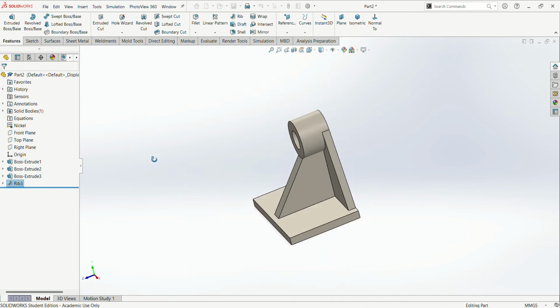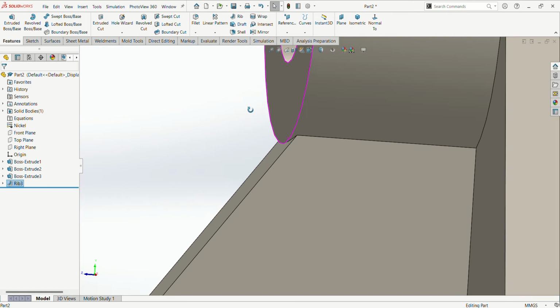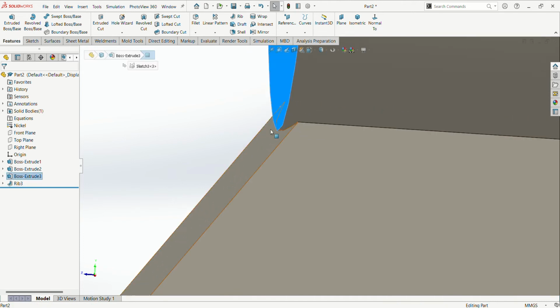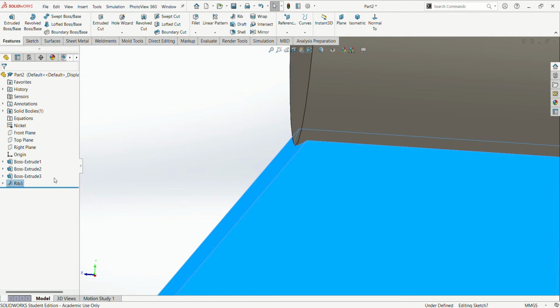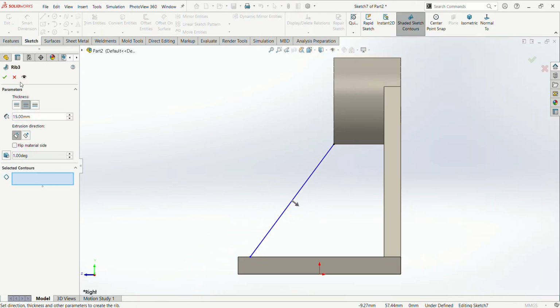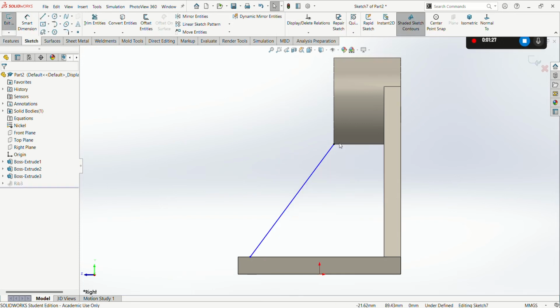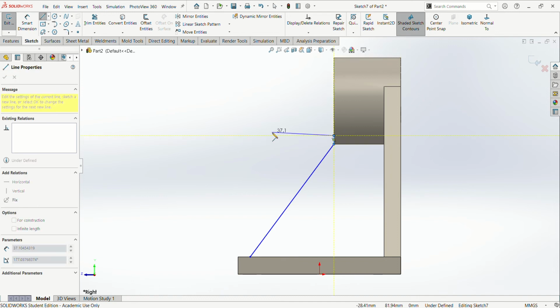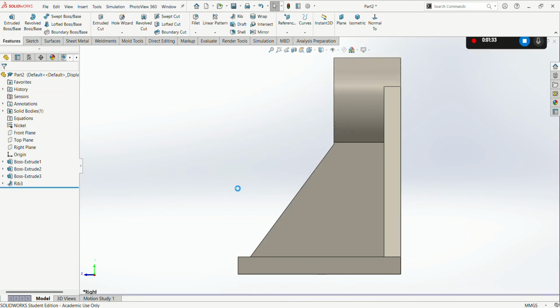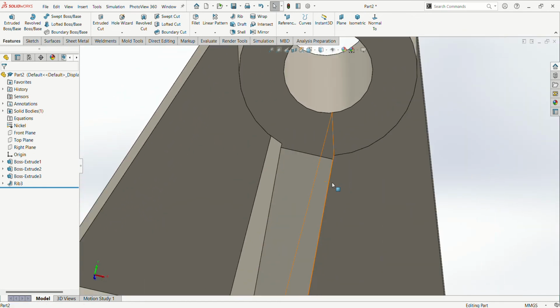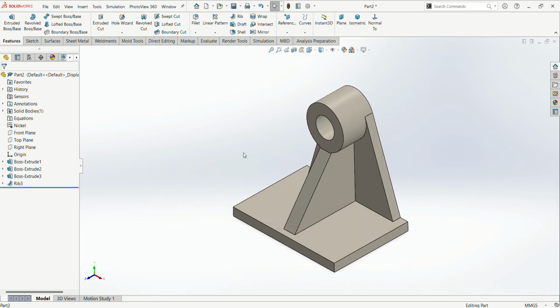So here we applied it. But you notice one error: the rib is applied from this point, not from this surface. In order to make the perfect rib, all we need to do is go to the sketch and create only one line to make it a perfect rib, and then just exit. Now you can see that it is perfectly applied. So this is the easy manner by which you can apply the rib in the very first model.